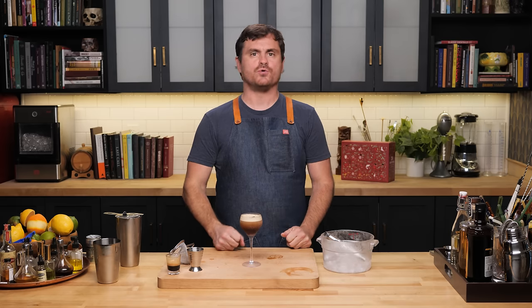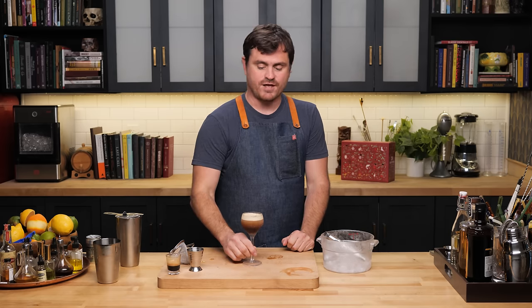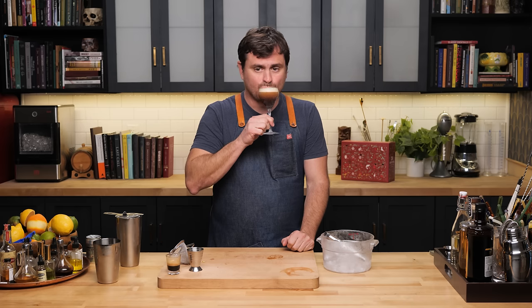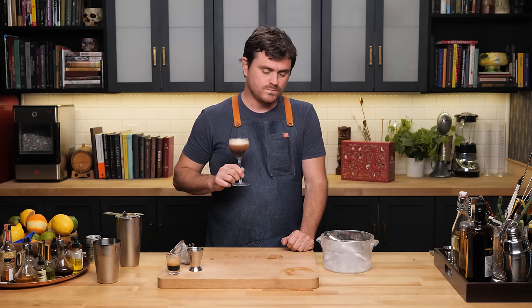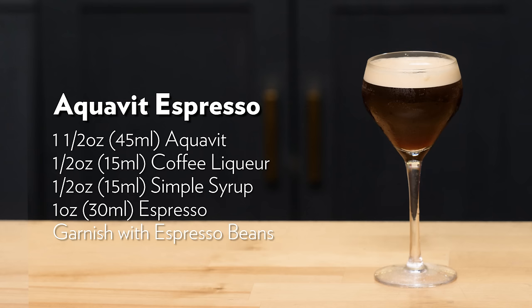You know, you would think that the coffee and the bitters are such strong flavors that they're just gonna run over the aquavit, but you don't. You get all the caraway, you get a little bit of the dill, and it goes really well with coffee. So not only does dill go good with peach, we can now add coffee to the list of that. I'm gonna taste that again. I really like that. So there it is, the aquavit espresso.